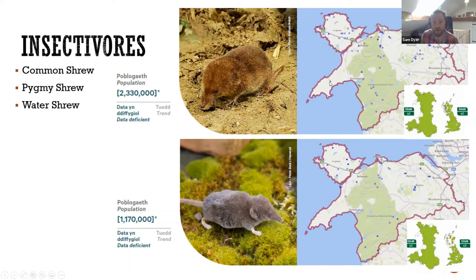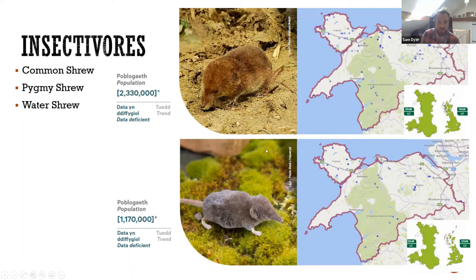I know there's this one on the Llŷn for common, but the way that the statistics work is that that would have been excluded as a random outlier. And so we're actually missing areas, and that's not because they're not going to be there, it's because the records aren't there. So a plea, please do submit records, no matter how common or uninteresting you might think they are. The data is really useful. So we don't have any concern about the population of these, really, but information is always useful.